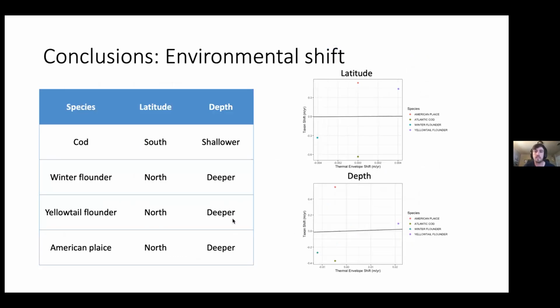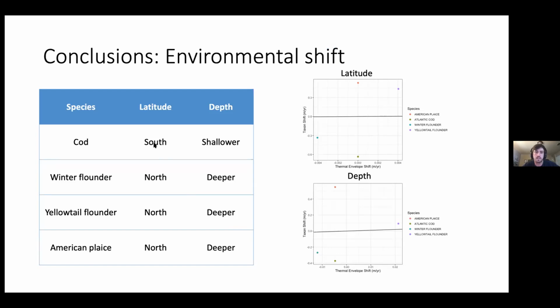So on that first question I had, are environmental shifts possibly occurring in state waters? I think from just looking at the raw data, which is what that is, that does appear to be the case. So you can see, to me, what the preliminary takeaways here are.